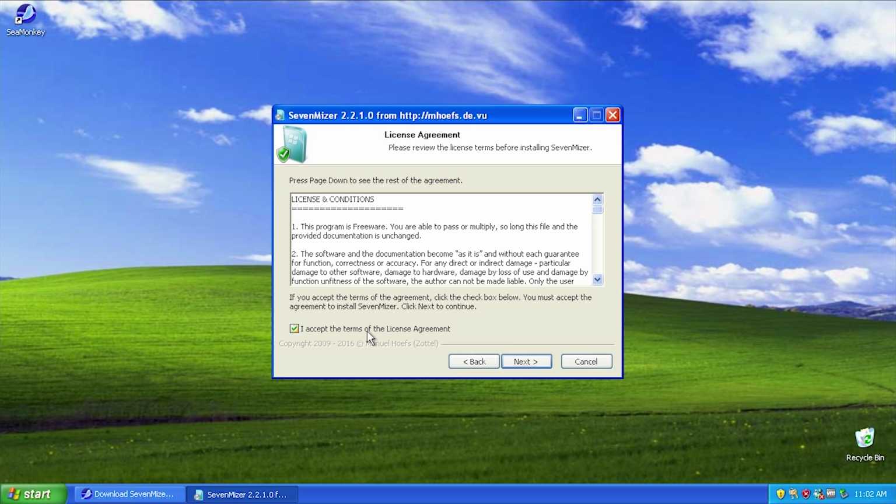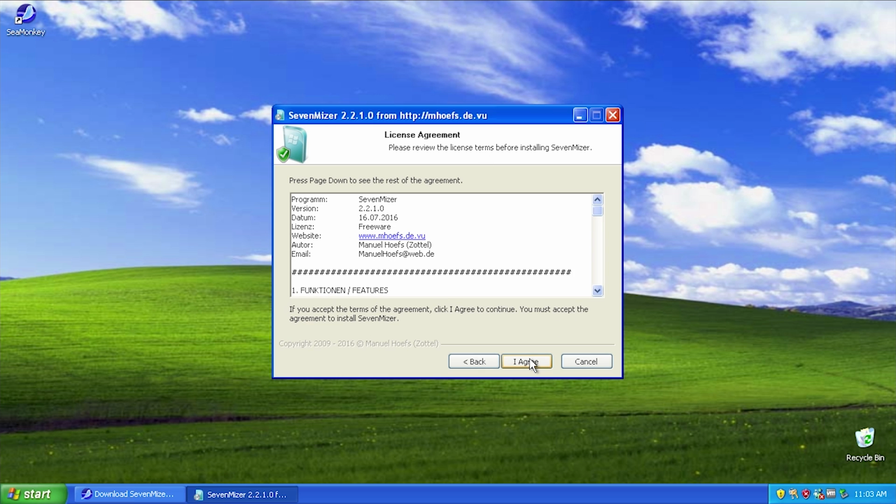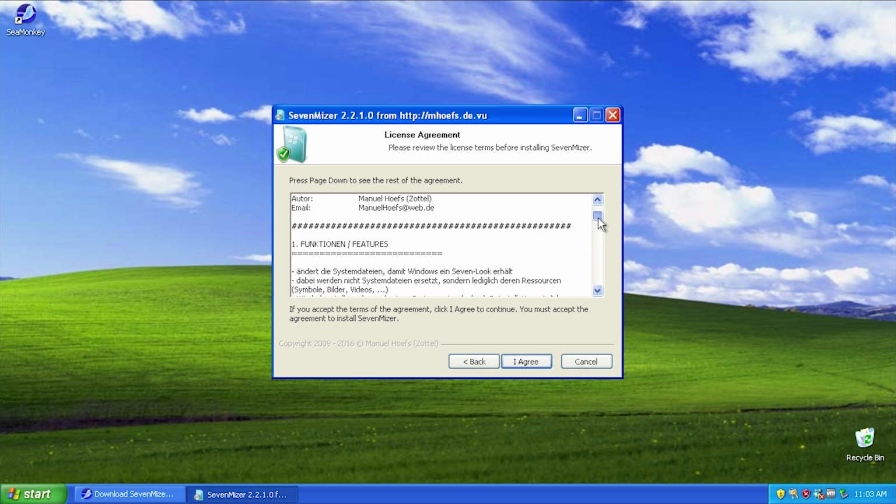Now we're going to accept the terms of the license agreement, and this is actually a pretty recent project. Well, it started obviously back around in 2009. That's when this copyright date says down here at the bottom. But the latest date is 2016, so this is actually only about 3 years old, this specific version that we're taking a look at here, which is version 2.2.1.0. And this is the original website that it was originally hosted on. Again, I just downloaded it from that Softpedia mirror. And this is the author's name and credits right here.